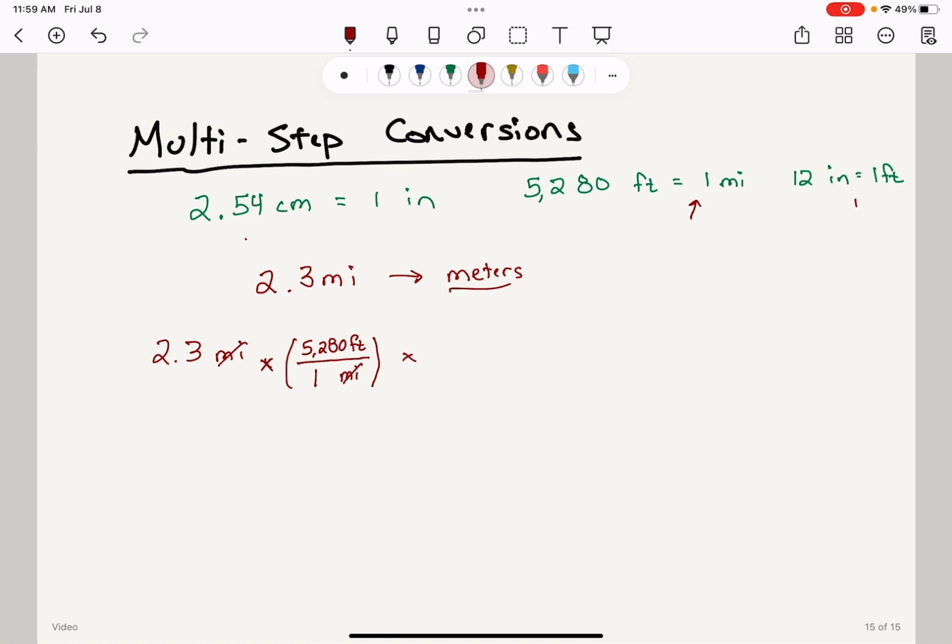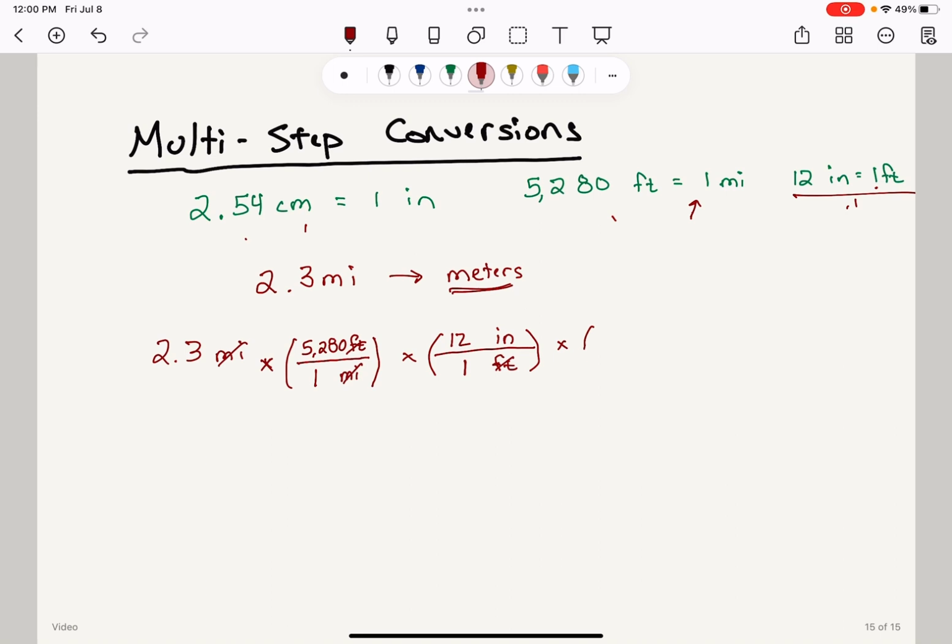And so now I need to multiply it by the next conversion factor. In this case, I know I want to cancel feet, so I'm going to put feet down here, and that will cancel, and that's going to be in the denominator. So then I look up here to see what conversion factor has feet in it. There it is right there. So therefore, I go 1 foot because the 1 goes with that. And then I go inches on top, and that's 12 inches. So now I'm in inches, but again, notice it's still not in meters.